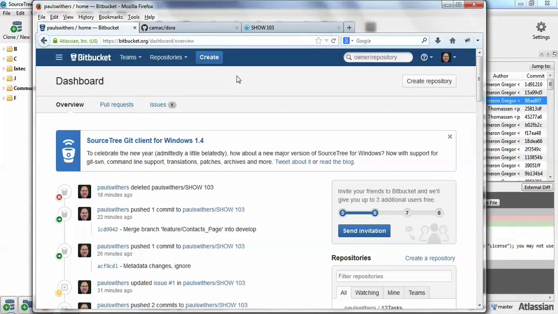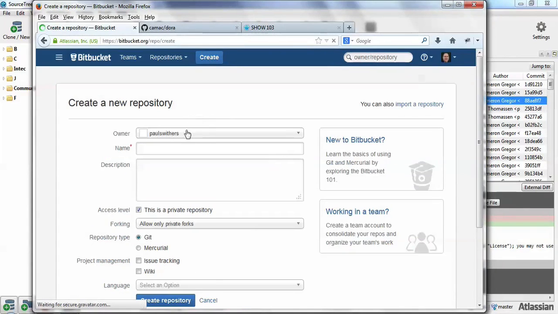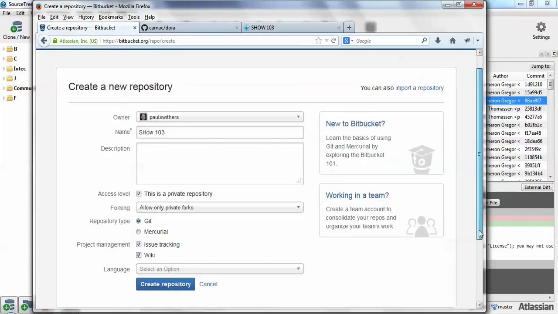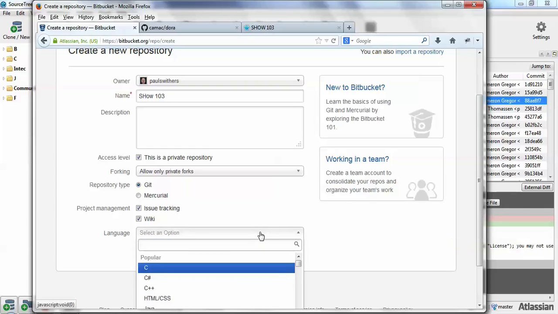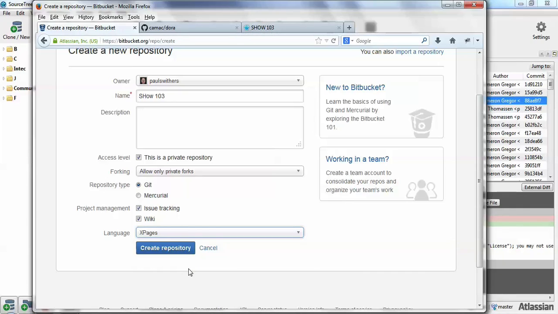So let's go ahead with actually creating a repository. So I'll call it show 103. You can add a description. I'm going to make it a Git repository, and I'm going to add issue tracking and a wiki. And the good thing about Bitbucket, which is what I'm using for this demo, is that it has XPages as a language.